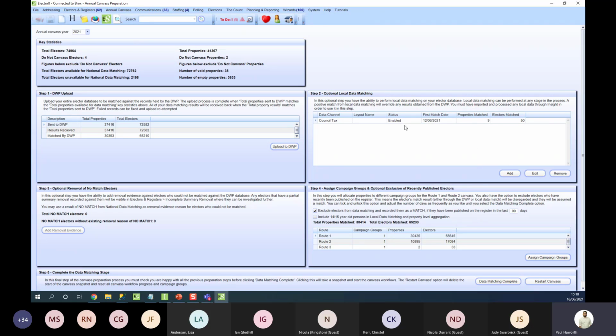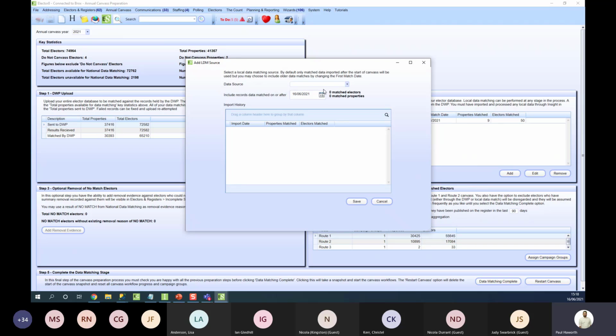So you would continue to do that to add in all of the data channels that you've recorded in here. So you would just keep pressing add, keep specifying the data channel. For an empties one, I don't know if I've got any empties. Oh, here we are. So an empties one looks like this. So rather than saying match selectors, match properties, it just says 0 matched properties.